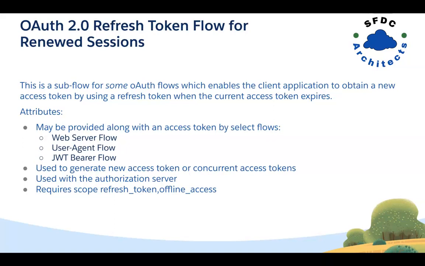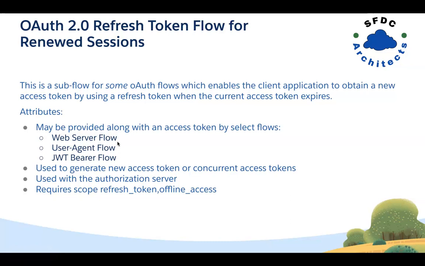And I think for both of you guys, this is your first session, but one of the things I want to highlight is general OAuth supports refresh tokens for any flow. Salesforce specifically is the one that limits which Salesforce OAuth flows will support a refresh token. And so this can only be done for web server flow, user agent, and JWT bearer flow. These will provide a refresh token. Nothing else will. Even if you add it into the scope, it doesn't matter. It's going to ignore it.